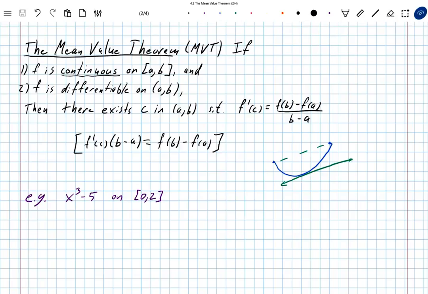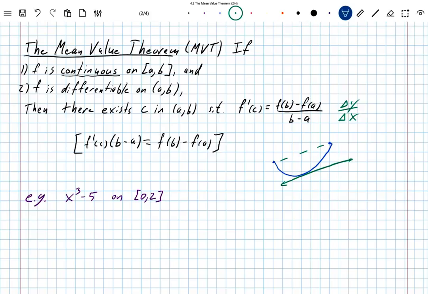So what the mean value theorem tells me is that there exists some c in (a, b), some interior point, such that, and this gets a little bit weirder, f prime of c, the derivative there, is equal to the average rate of change. So what is the average rate of change? It is f of b minus f of a, this is my change in my y value, over b minus a, the change in my x value. We've seen this so many times in this course. In fact, let's go ahead and put a little note here. This is just delta y over delta x.